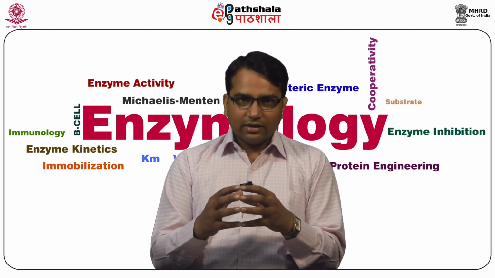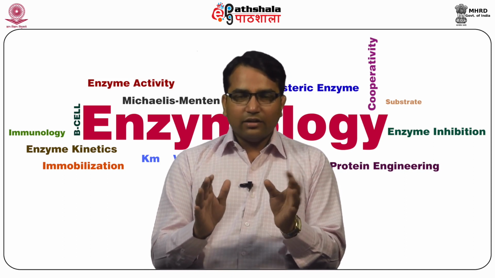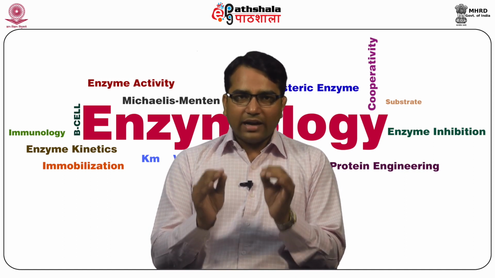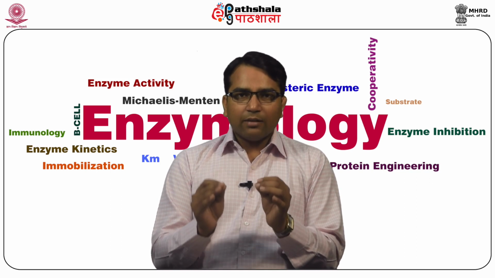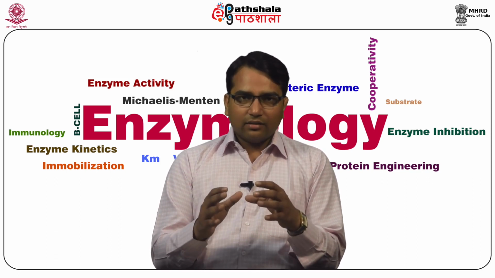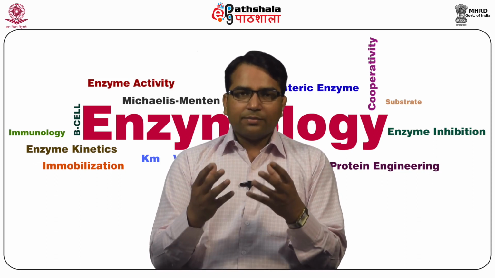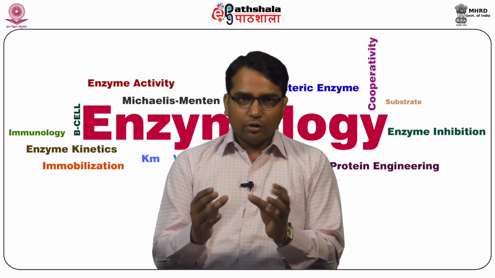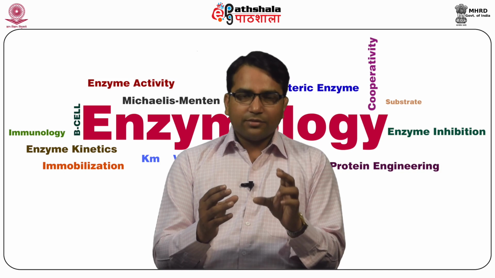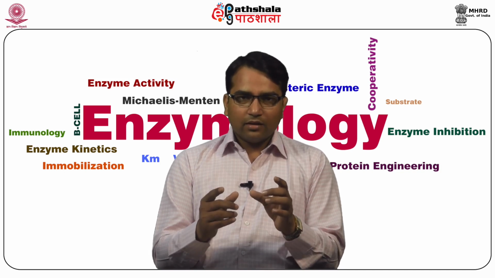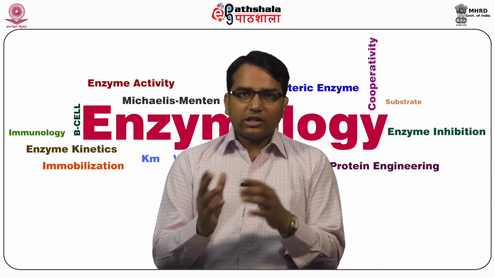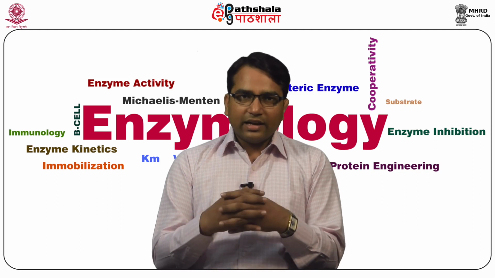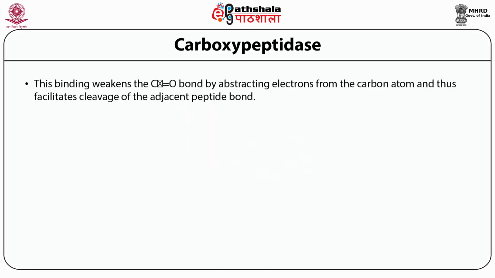Biochemical and X-ray studies have revealed that the zinc atom, zinc is a metal, is essential for catalysis by binding to the carbonyl oxygen of the substrate. As you know, the substrate of carboxypeptidase is a protein which has the peptide bond, having a carboxyl group and an amino group. So the carbonyl oxygen which comes from the carboxyl group is important and it is stabilized by the zinc when carboxypeptidase is going to cleave the protein. So you can say that carboxypeptidase is a zinc dependent enzyme. Binding of substrate with the carboxypeptidase weakens the carbonyl bond by abstracting electrons from the carbon atom and thus facilitates the cleavage of the adjacent peptide bond.